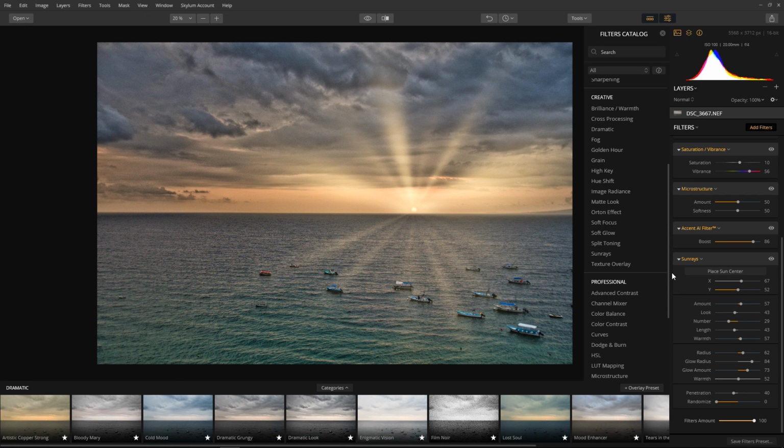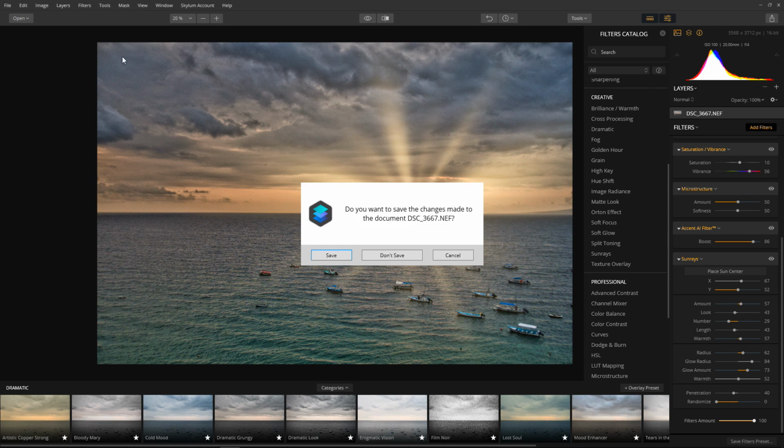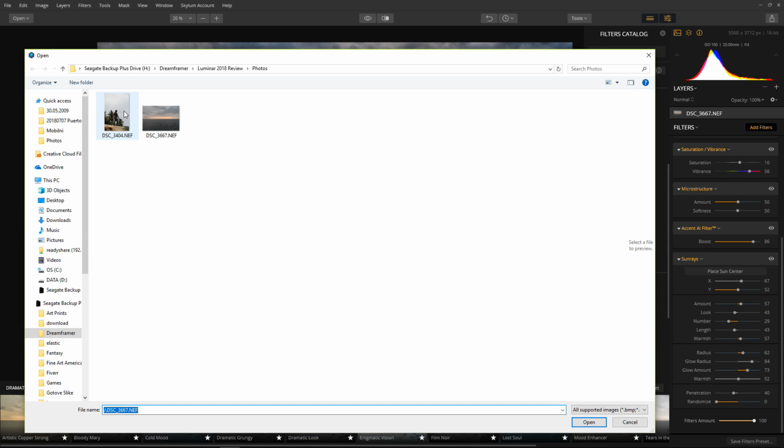So this is one of the images that I prepared for you. In the next video, I'm gonna show you more. I'm gonna show you how to use masks. I'm gonna show you how to use layers, because all of these filters are actually placed in one layer. Now I can add another layer, just like in Photoshop, and that layer can be another image on top of this one, or it can be an adjustment layer, just like in Photoshop. So let me load a new image and show you how I can edit that image in a couple of minutes. I'm not gonna save this. So the second image is this one.